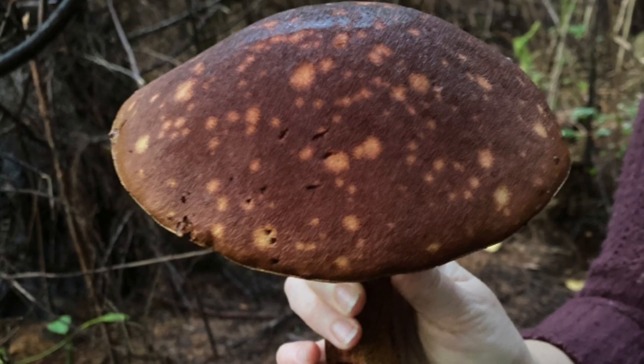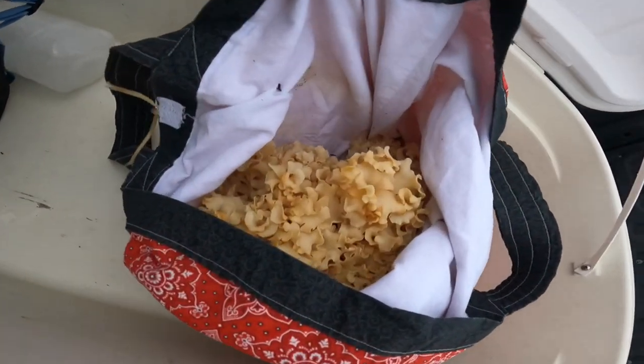On our way up here, just to make the trip even more worthwhile, we thought we'd pick up some mushrooms. It's so easy to just find some public land, get in there, and start trying to identify and learn what the different mushrooms are. You can get an app for that — we use Picture Mushroom. Today was super special because we found this admirable bull lettuce, like six inches across, super sweet, and then look at this giant cauliflower mushroom — we are so excited about that.